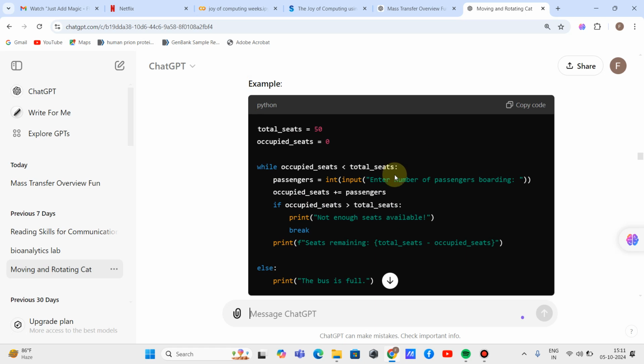I'm going to show you how I coded it, but let's first see how ChatGPT gave me an outline. Total seats is equal to 50, which remains constant for the full capacity of the bus, and occupied seats tells how many passengers entered. Right now the bus is empty, so at the start it's 0.